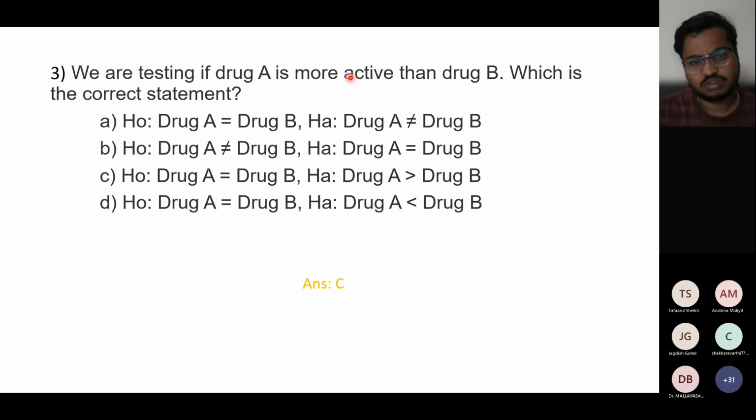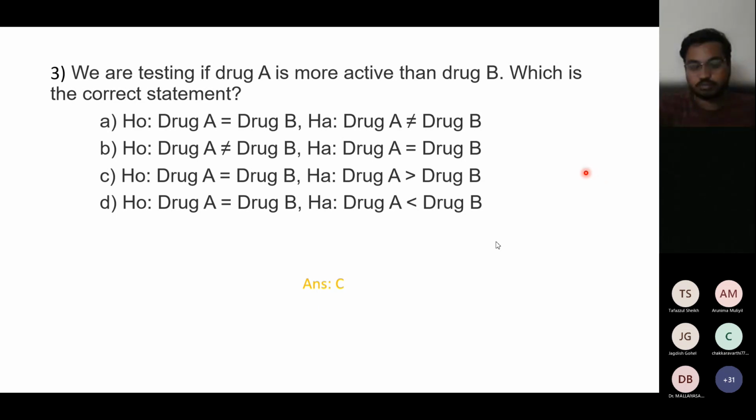It does not say more worse, right? It says more active. Here the discussion happened for the previous year assignment, not a current assignment. So you can only understand from this assignment. Yeah, thanks, Jagdish. Since you have not submitted the assignments, we are not allowed to give you the exact answers to the assignments. So we are solving similar questions, which will help you solve the assignments. Is that clear?